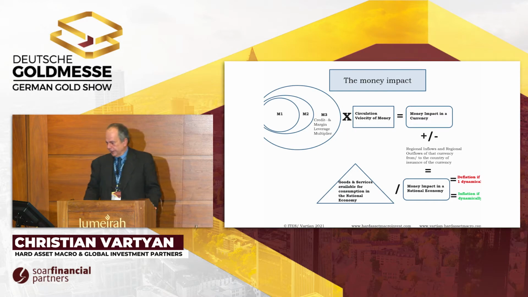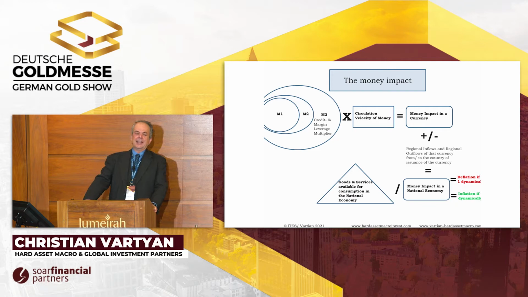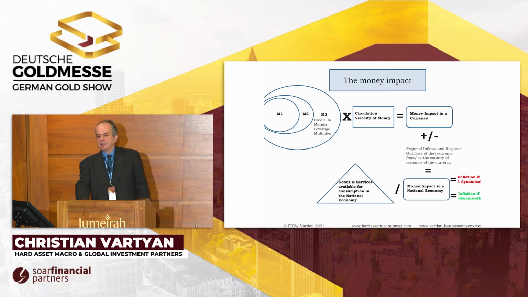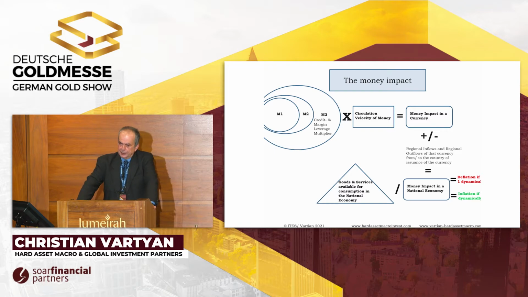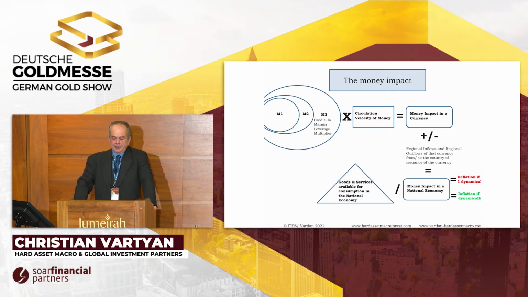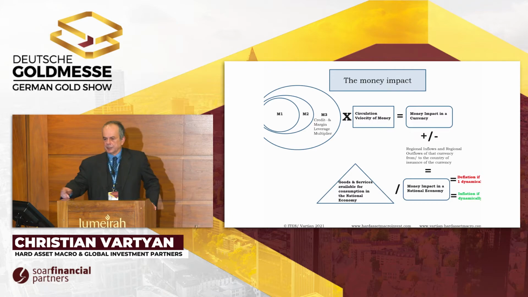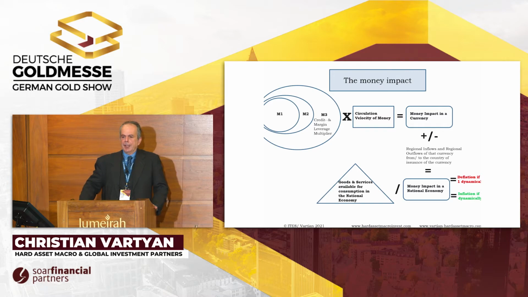It's getting worse. Now you have the circulation velocity of money. Now let's assume that this $8 or the $800 or the $100, doesn't matter, are spent 8 times per day. So if it's $100 spent 8 times per day, they will have the impact of $800. If $100 are spent 10 times per day, they will have the impact of $1,000. So that means the physical quantity of money, yes, it's a component, but really a small component. And the most important thing is first the credit multiplier, and thereafter the velocity of money circulation.